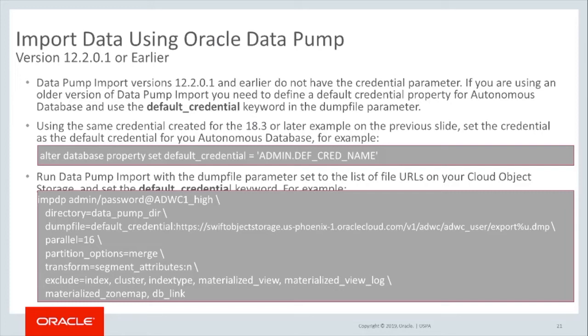The same process as before would be used to create the credential, but after it is created, the credential needs to be made the default credential. This is done with the ALTER DATABASE PROPERTY SET default_credential statement, as seen in this slide. In the impdp command, the keyword default_credential is specified before the location of the dump file in the dumpfile parameter. See the example in this slide.